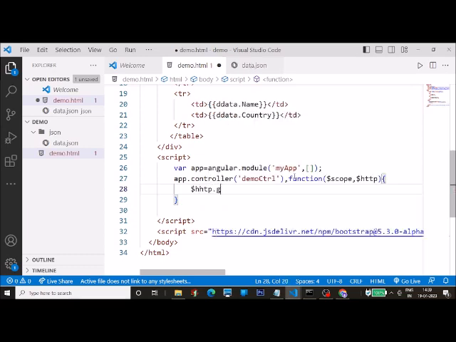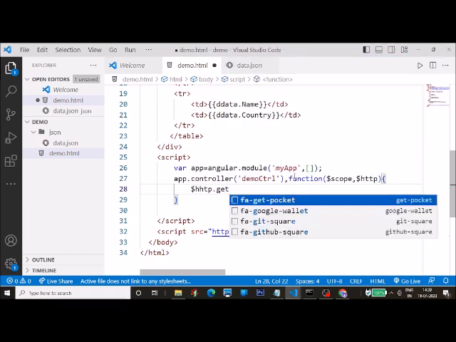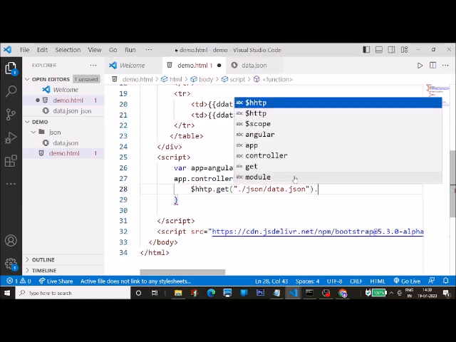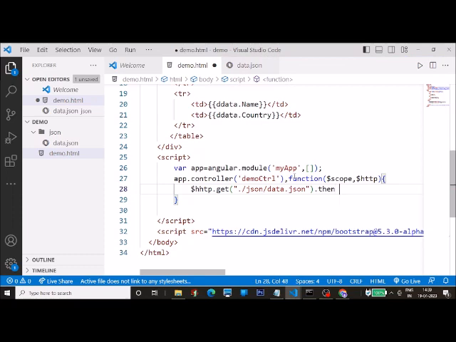method called get, which will fetch my data from somewhere, and my data is from the data.json file. So I will write down ./JSON/data.json, and what this will do, it will call one function.